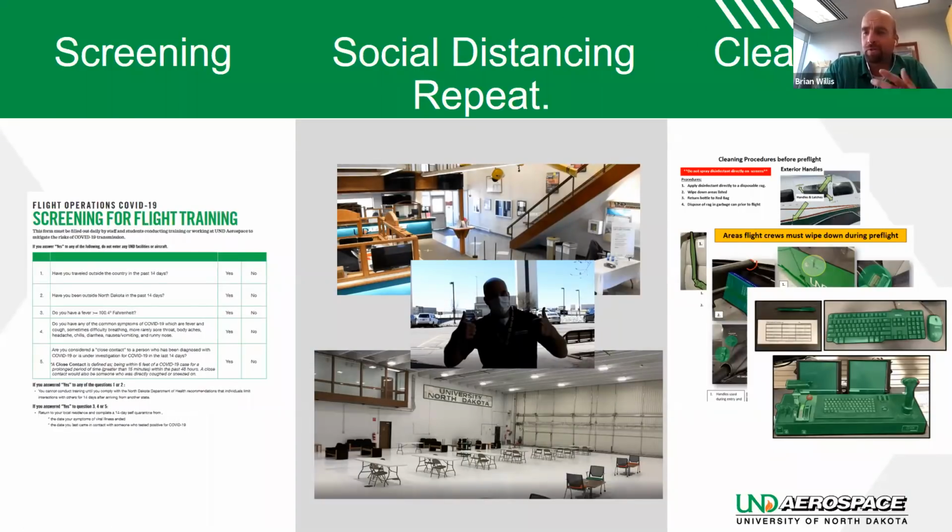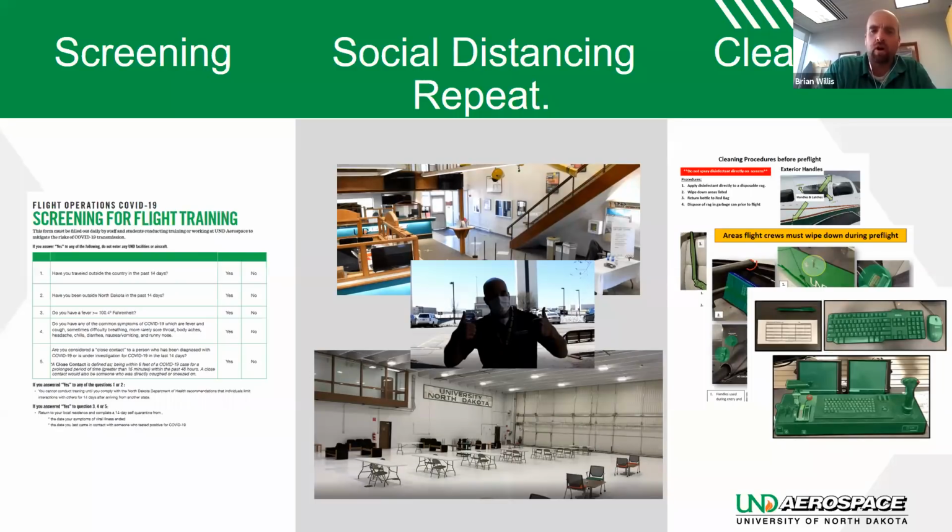The example I use is, I was planning on heading to Maple Lake with the family on Saturday. I can't do that anymore. If I do it, I'm not flying for 14 days. So there are sacrifices that we all have to take a look at if we plan to get back into that aircraft and make it safe. So that's the first step of mitigation.